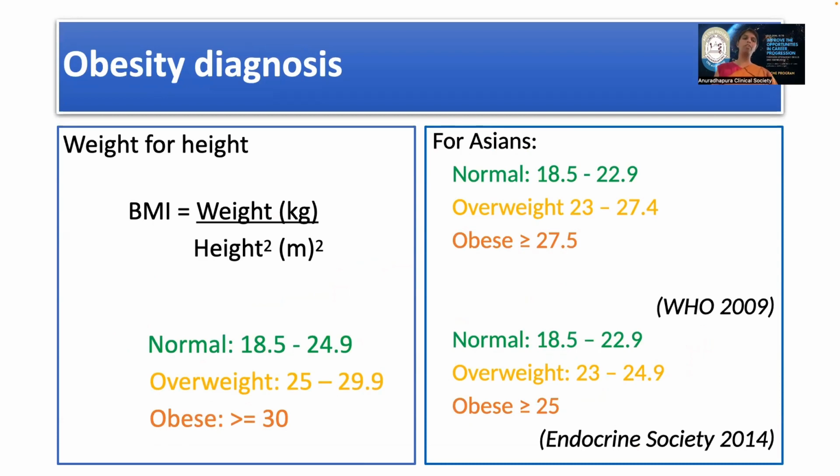Just to refresh your knowledge, I know all of you know these factors. BMI: when we were medical students, normal BMI was 18.5 to 24.9, overweight 25 to 29.9, and obese more than 30. But for Asians, we consider 18.5 to 22.9 as normal, because compared to Europeans, we have more fat mass than fat-free mass. So when we compare two people from a European country and an Asian country with the same BMI, we have more fat, which leads to chronic inflammation and all the complications of metabolic syndrome and other NCDs. So what we should target is to maintain our BMI at least within 18.5 to 22.9.